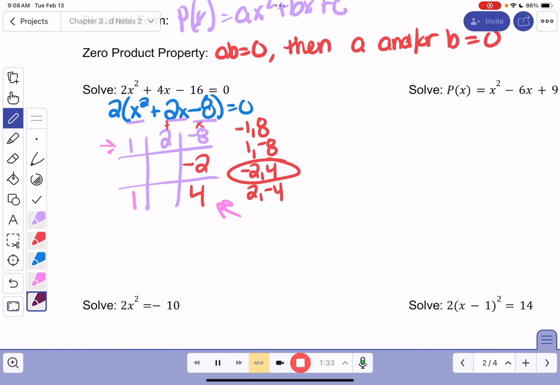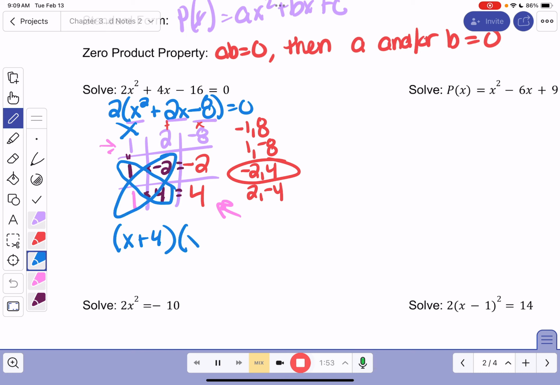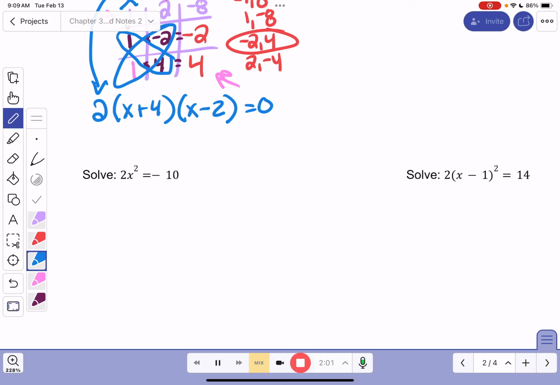Then I multiply up. 1 times 1 equals 1. And I go across. 1 times negative 2 equals negative 2. 1 times 4 equals 4. Now I circle. The first column is always x. So that one is x plus 4. Same thing here, I get x minus 2, and I bring down the greatest common factor. Now I have factored that out, and I get the equation in factored form.